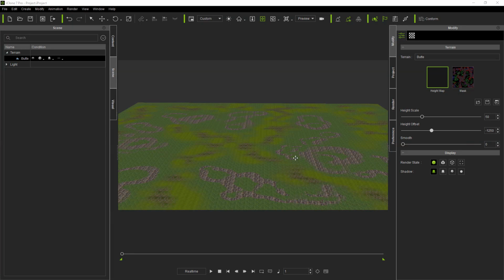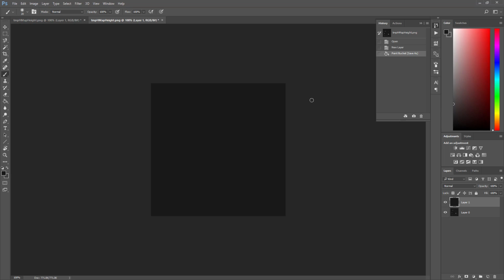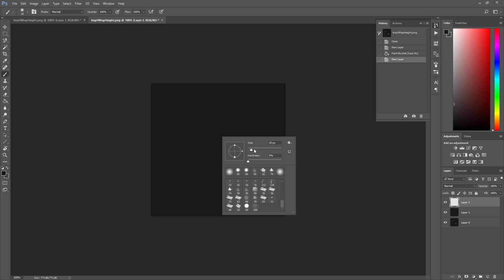Now what I'm going to do is put a lake over on this side with kind of a stream going to it. So I usually add a new layer, just so it makes it easier for me to change things. Let's get it a little wider.